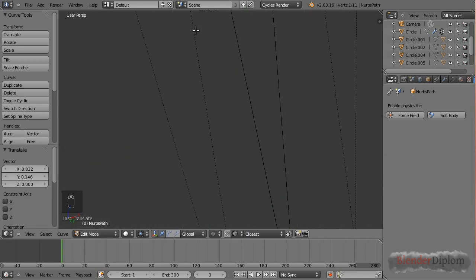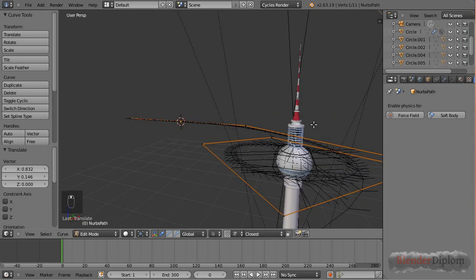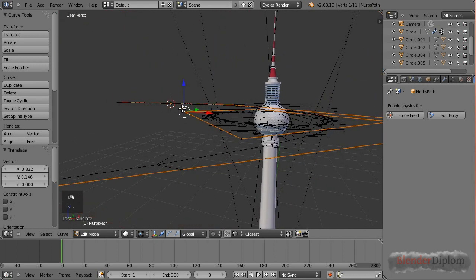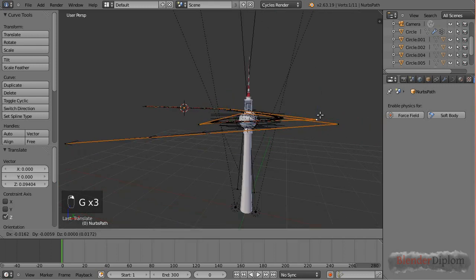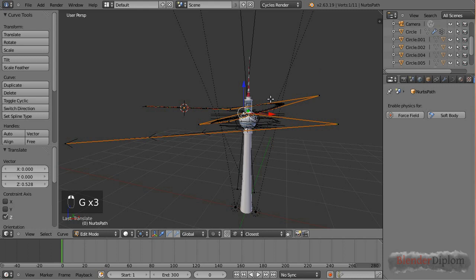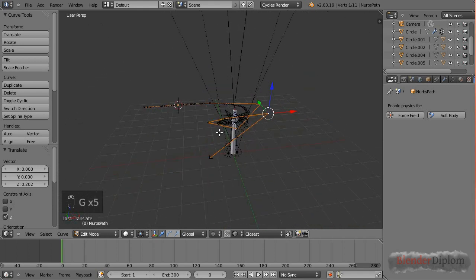So let me also try to grab all of these and get them up and down a little, so we got a nice downward spiral that's going up again here and then towards the camera.